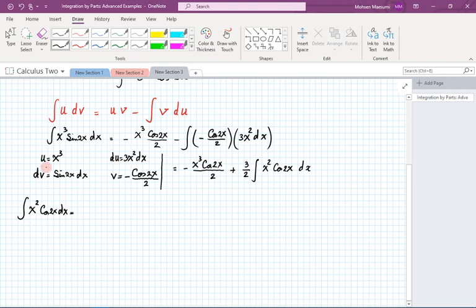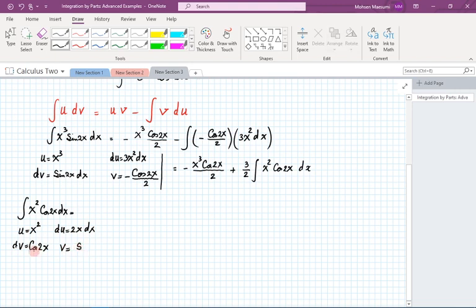Of course now we are going to recycle our letters, and u and v are going to mean new things, unless you want to use all sorts of new letters, and that's probably going to be as confusing as recycling. So with that provision we say, okay, now u means x squared, and now dv means cosine of 2x, and of course du is going to be 2x dx, and the v is the antiderivative of this one.